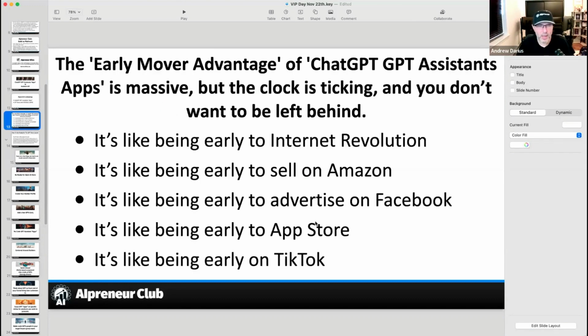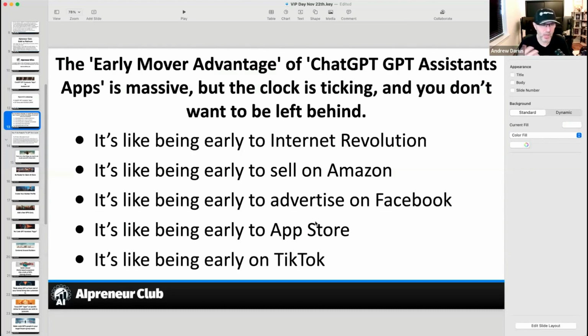Okay, so why is it important to get in early with GPT assistants and making those GPT assistant apps, let's call them apps for now? Because it is a massive early mover advantage. Right now, there is not even a store, guys. You are pre-store. And it's massive, but let's be honest, the clock is ticking. Right now, all those opportunities are speeding up.